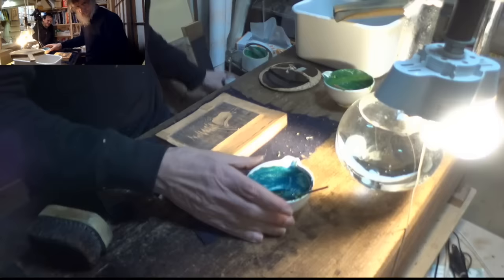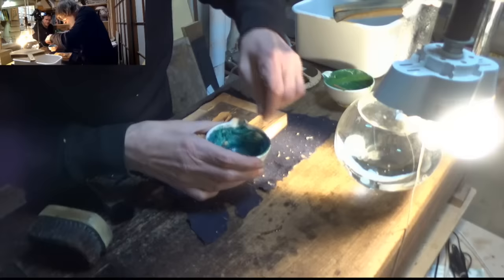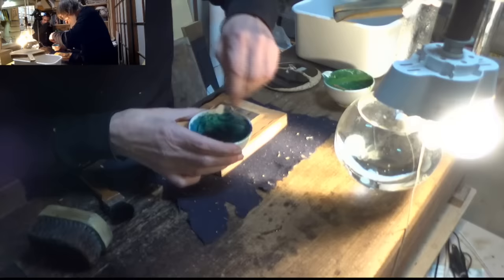And what I did is I stole some pigments from upstairs. Ishikawa-san, she's coming at noon today, so hopefully I can get this done before she comes. I just stole a blue. She's got a teal blue up there. And I stole a green, and we should be able to get something.